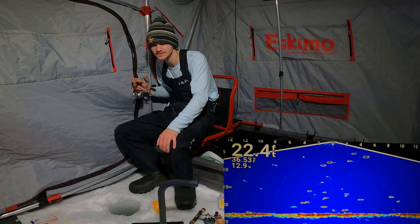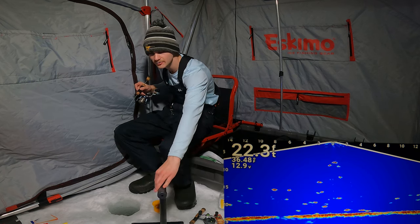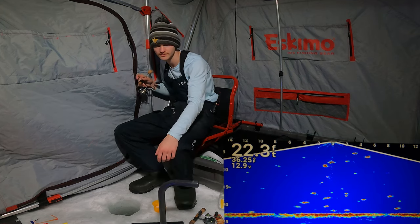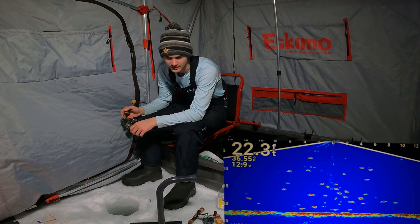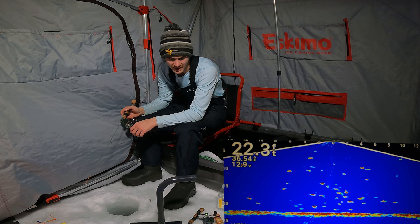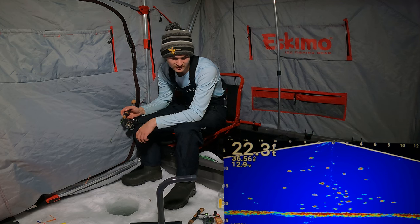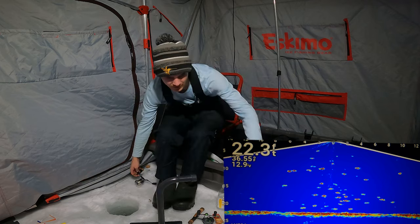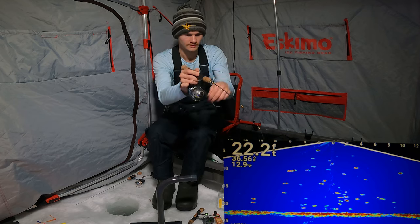I am seeing some slightly better marks as it gets a little bit later — it's about midnight right now. The crappie are here, piles and piles of fish. My dead stick's going crazy. It's definitely a minnow type of night. He's been sitting on that dead stick for five minutes — it's about half down. I just want to see that bobber shoot under. Come on. It's pretty much under. There we go — that's what I wanted to see. I'm going to give him a second to make sure he gets it.